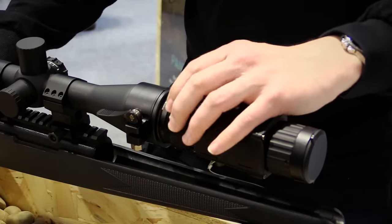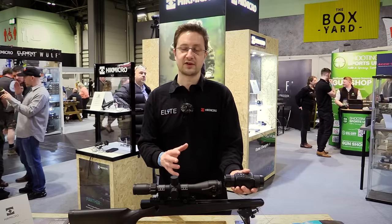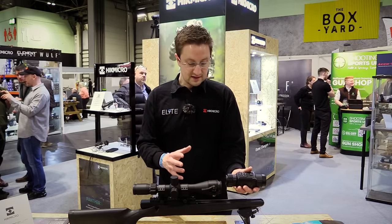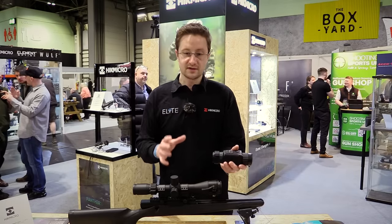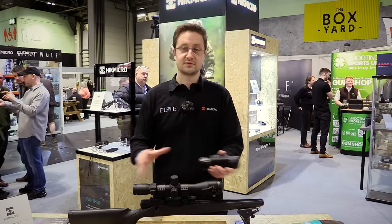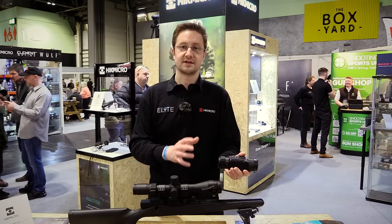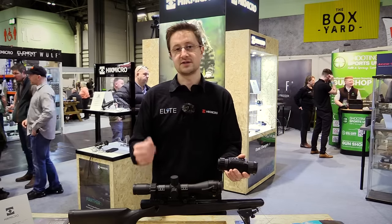We also sell it in the Ultimate Kit, and that comes with absolutely everything that you need to use it in three different configurations. So it's a really flexible product. You can buy it either as a clip-on or as a scope or to cover everything. And there's also three different sensor specifications that's going to match your budget and the style of shooting that you want to do.